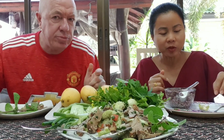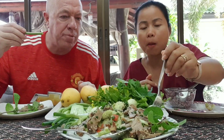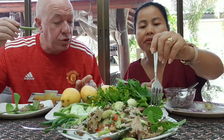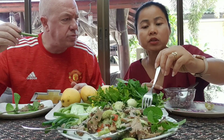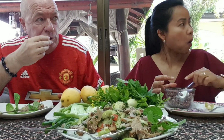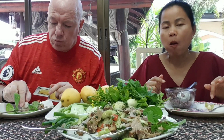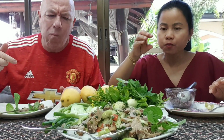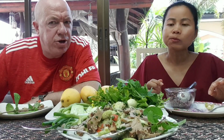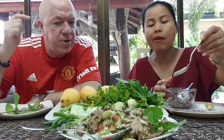Mango is 25 baht per kilo. That's right, isn't it? Cheap, yeah, really cheap. I love mango, sour and sweet. I recommend it. This taste is sour, a little bit severe sour, really nice. Excellent for summer. Really good summer food.